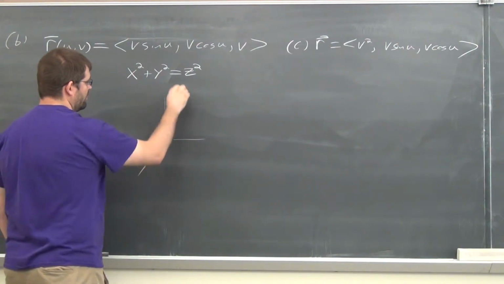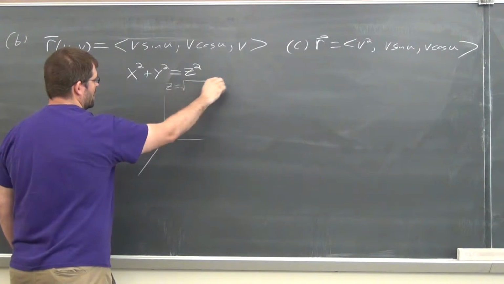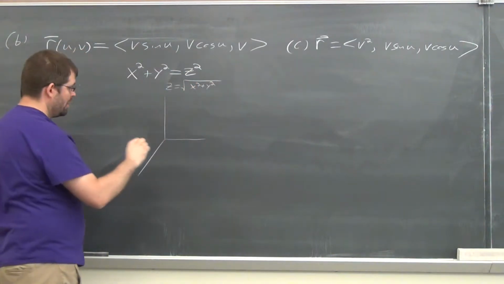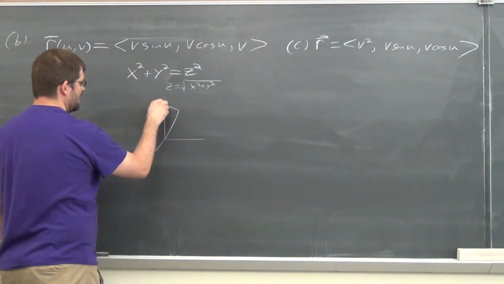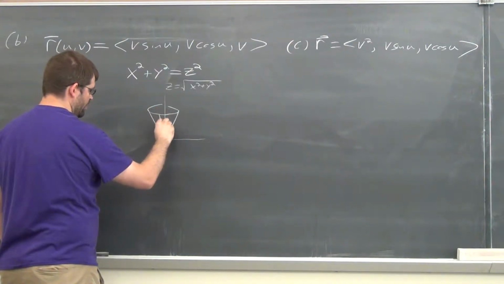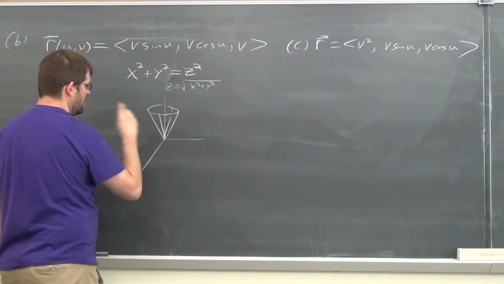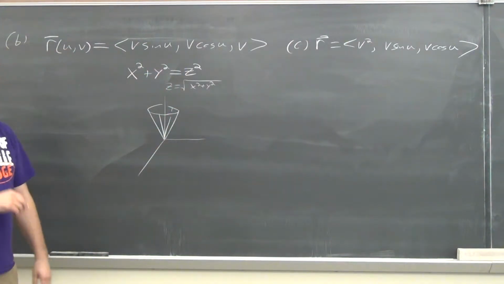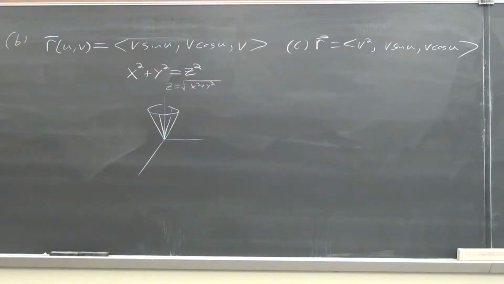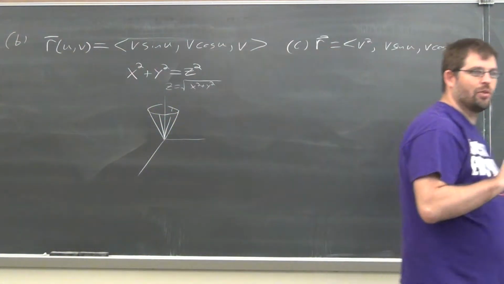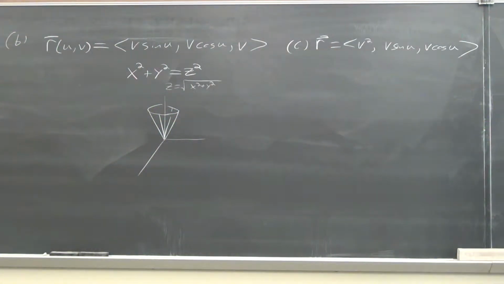So remember, I said before, it's really worth memorizing that that one's a cone, right? And so that's the cone up here. Technically, on this one we just did, we actually have the bottom half of the cone too, right? Because z would be plus or minus. I'm just going to draw the top piece. But that's all there. And most of the time when we do these, we also have some bounds on what the u and the v are ranging from, so we get just certain pieces of these curves.